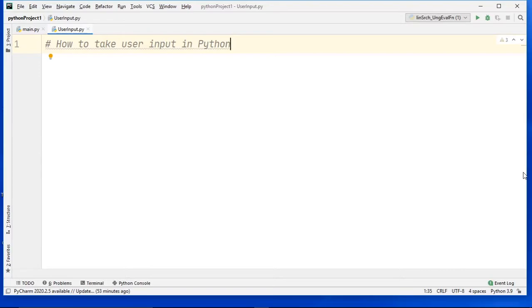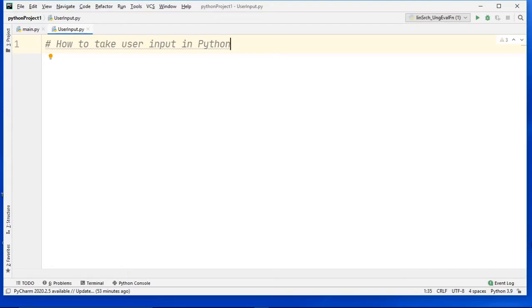Okay? So this method is a bit different in Python 3.9 and the other versions that are more than 3, and in Python 2.7. However, we will discuss the latest version of Python, that is Python 3.9. Actually, Python 3.6 and Python 3.9 use the input function, whereas Python 2.7 uses the raw_input function. So there's a slight difference.